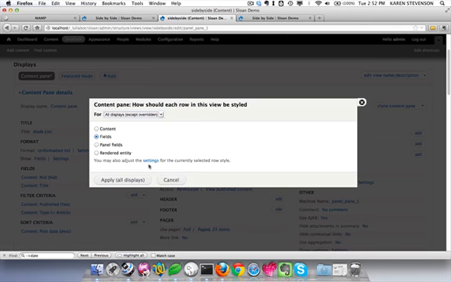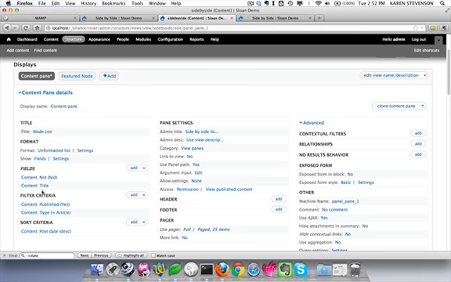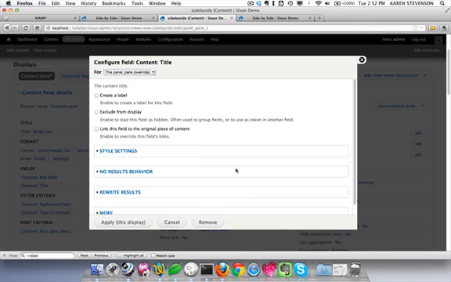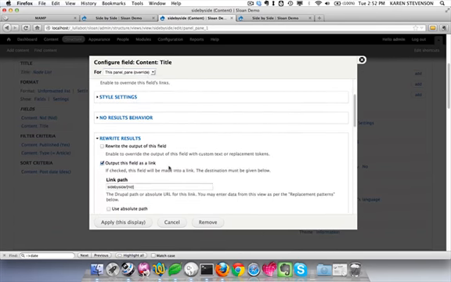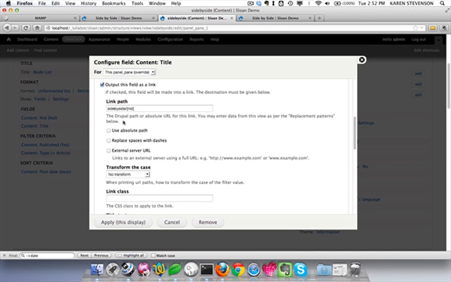And then on the title, I unchecked the thing to link it to the original piece of content, and instead I opened up the rewrite results, and my view path is side-by-side, so I did a link path of side-by-side/NID. In other words, I'm just changing the link so that the link to this node points back to the view that I'm on and appends the NID of the node that I want to look at.